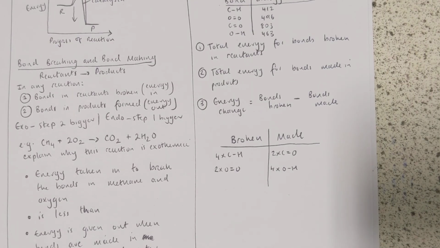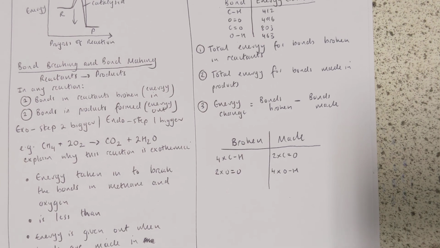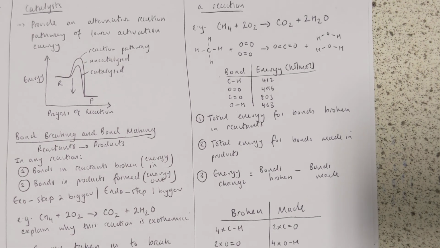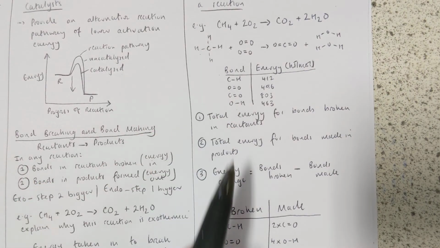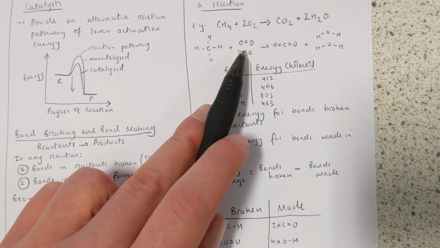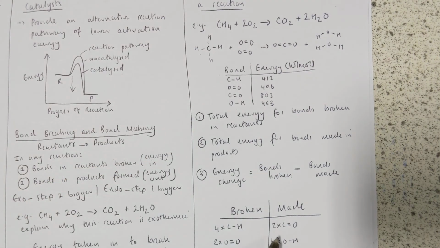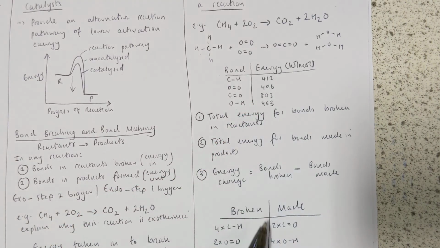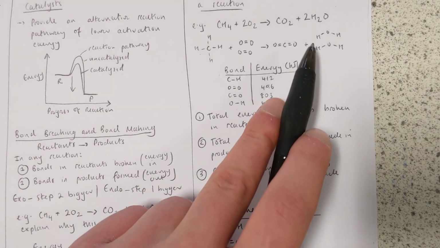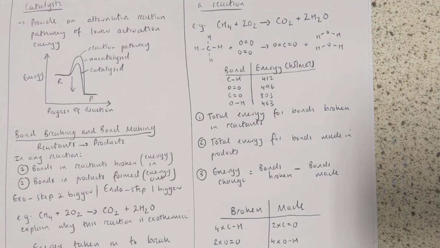The first thing I've done here is I've made a list of the different types of bond which are broken and made in this reaction. The way I've done that is I've looked at the drawing of the bonds at the top of the question. So there are 4 C-H bonds broken in this reactant. There's 2 O=O double bonds broken in this reactant. In carbon dioxide, there's 2 C=O double bonds, so that's 2 being made, and in two waters there's 4 O-H bonds being made, so I've totalled them as well.